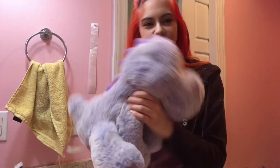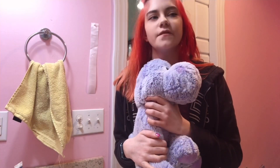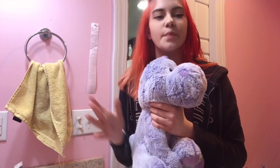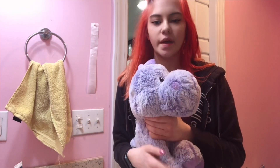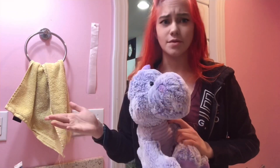We used the washing machine and then the regular clothes dryer, so that did worry me a bit, but it worked perfectly for Pierre and got the stickiness out — Pierre is back to good as new. This is Contract, my little dinosaur. Contract is from Target, Paul came from Five Below, and Pierre came from a Hallmark store where they have lots of Squishmallows.